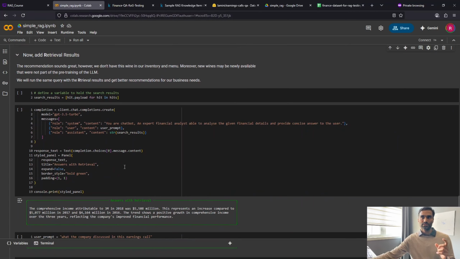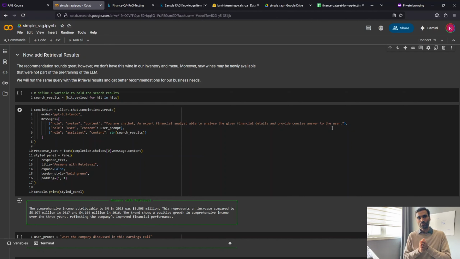So then the same thing here. I just changed a little bit of prompting here, like you are a chatbot, an expert financial analyst, able to analyze given financial details and provide a concise answer to the user. So this you can elaborate, like how precise you want it, or if you want it to do calculations, you can give what calculations it has to do. All those things you can include here.